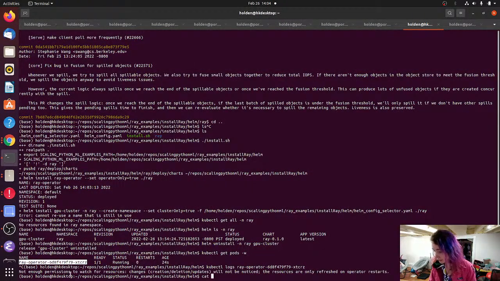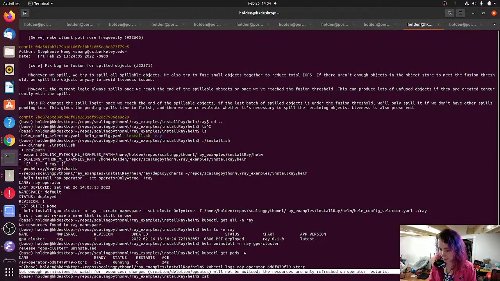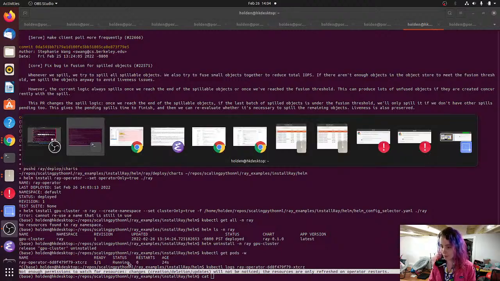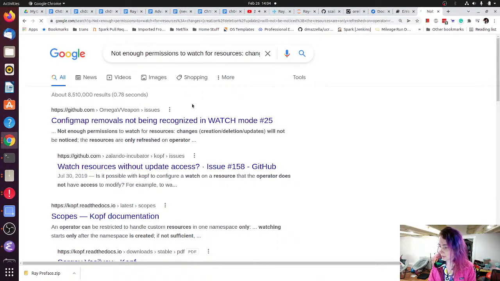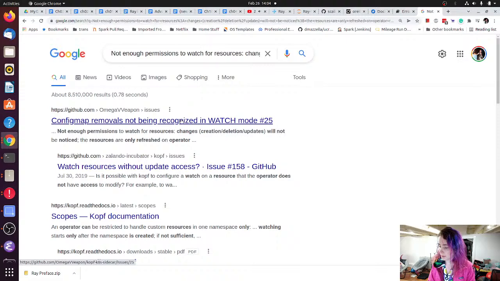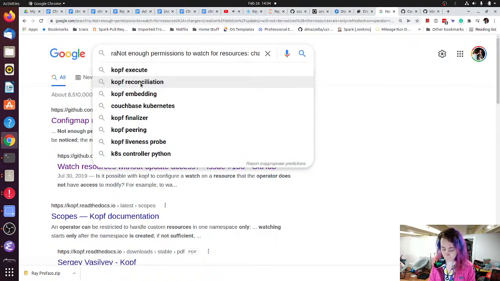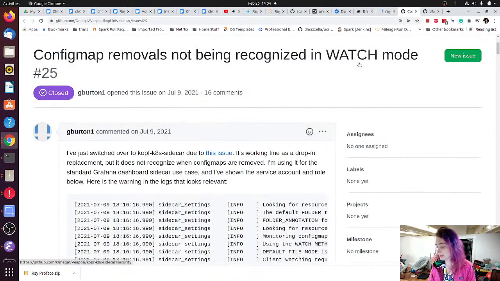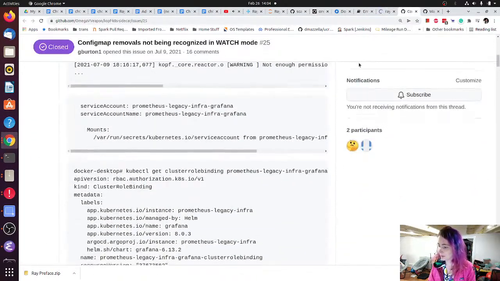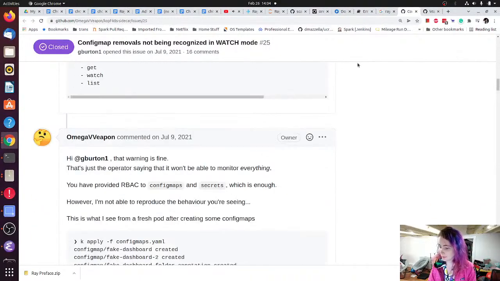Okay. Let's go see if someone else has reported this bug first before we bother. Oh, okay, this is a Ray bug. And by bug, I mean, it's just not supported for the newer version of Kubernetes, most likely.